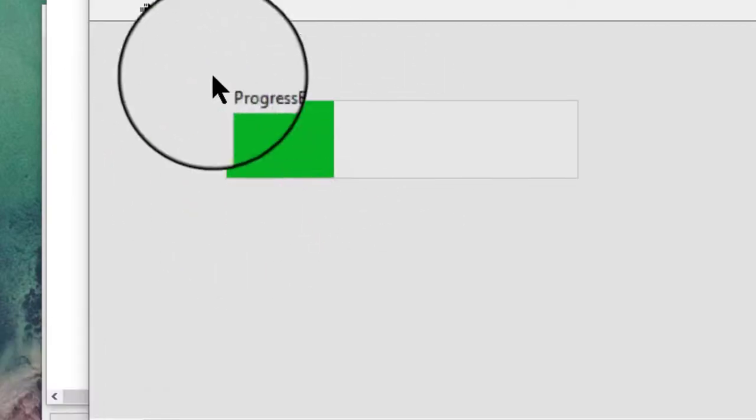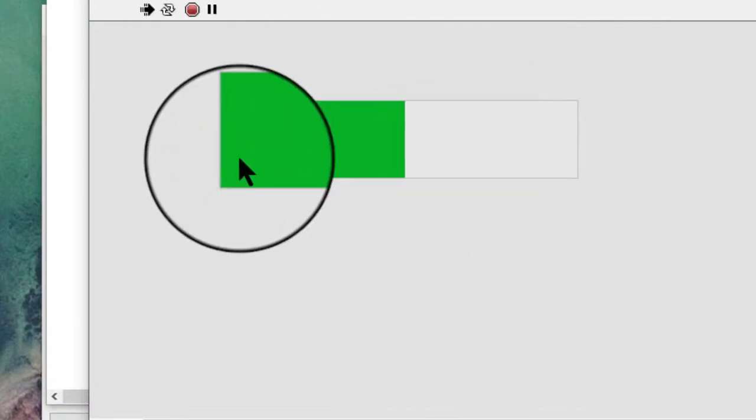Mind you, this is not a LabVIEW's progress bar, but the window-based, .NET-based progress bar.